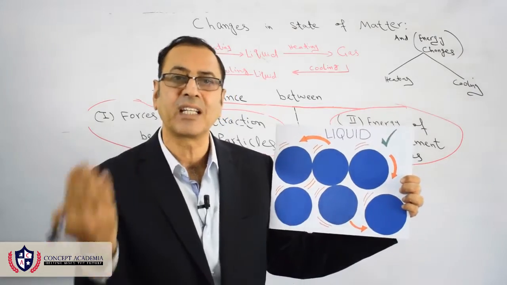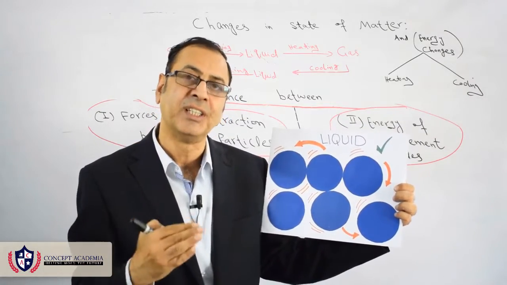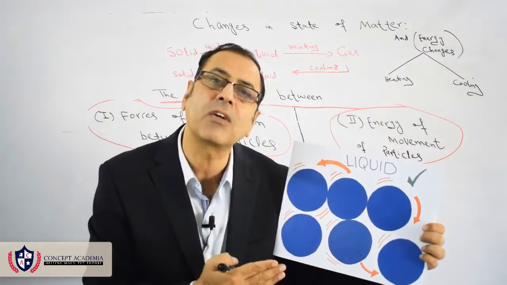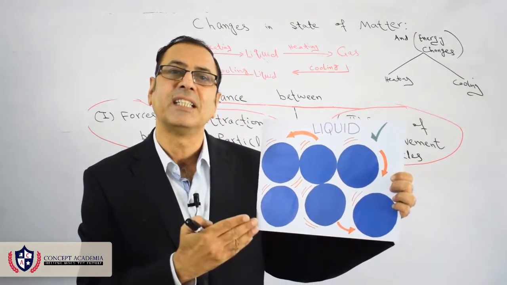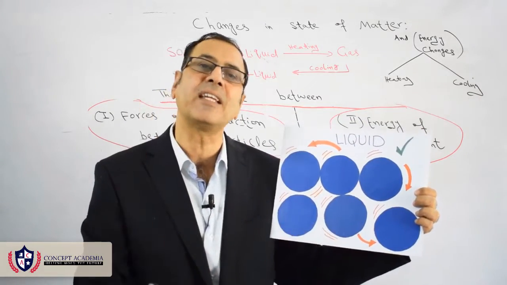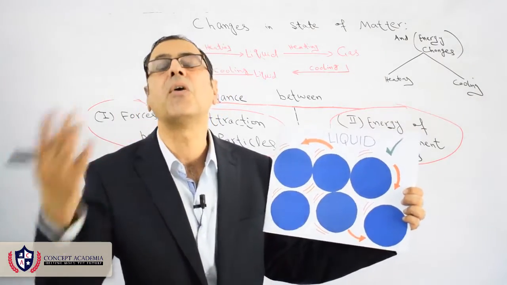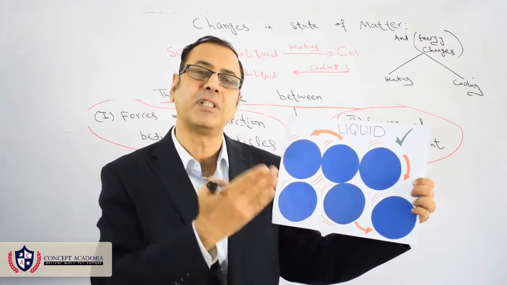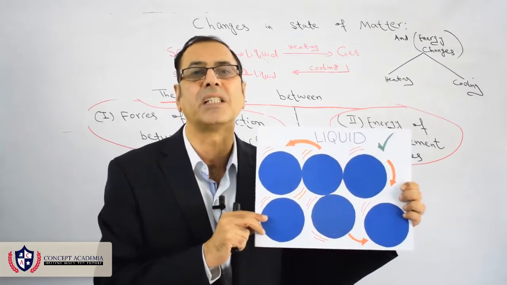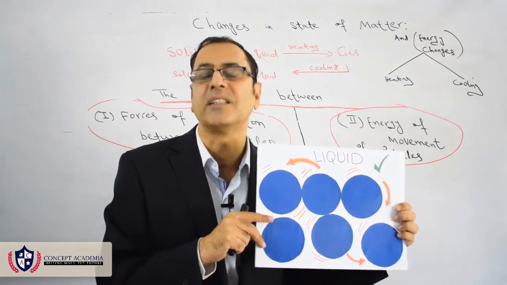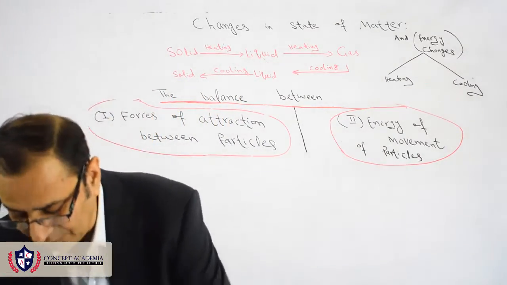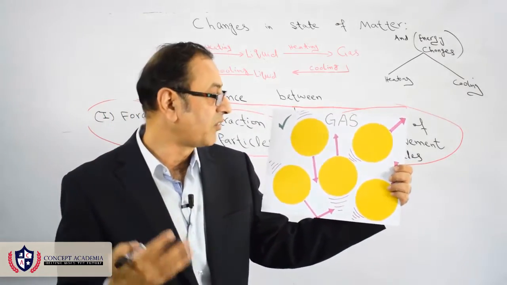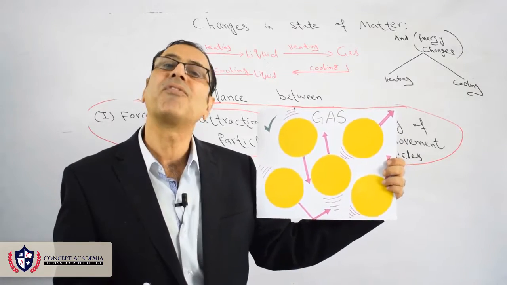Their movement will increase, and if we go on providing heat, there will be some gaps between the particles of the solid. They will take an arrangement where there are some gaps, some particles are still touching each other, and the particles are sliding over each other and moving with respect to each other. In this way, solid has converted into liquid. If we are still providing heat, the particles will gain energy and further go away from one another, taking the form of gas with larger gaps and faster movement.